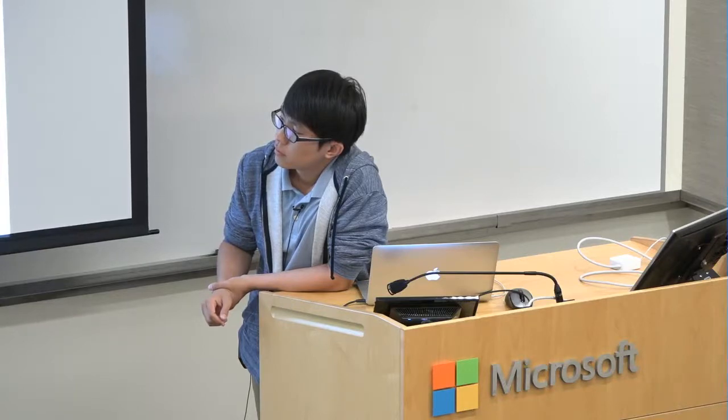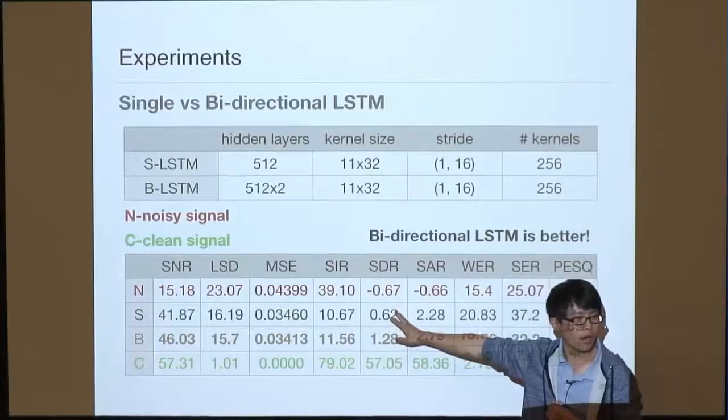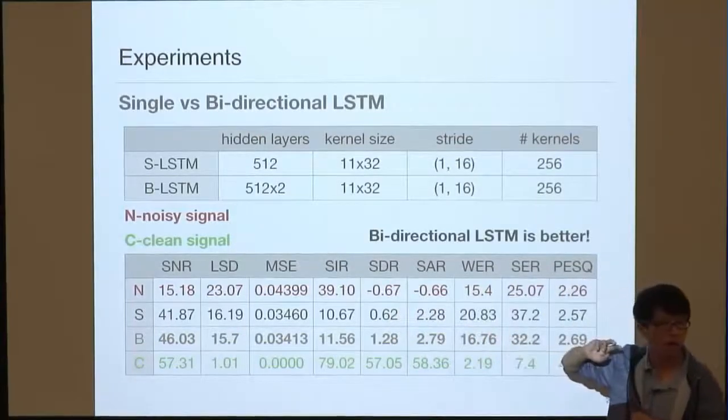Then there's something a bit off, because from the noisy, let's say the first row, noisy is 0.043, and then the single pass is 0.034. That is roughly a 7 dB improvement, but it shows going from 15 to 41. Yeah, but they're not that related. No, the MSE is in the time domain. That's why I asked if the SNR is in the time domain as well.